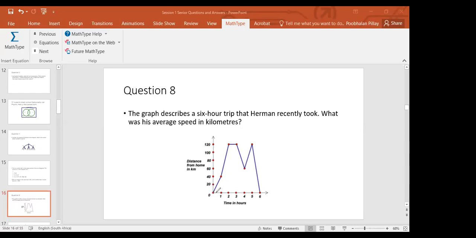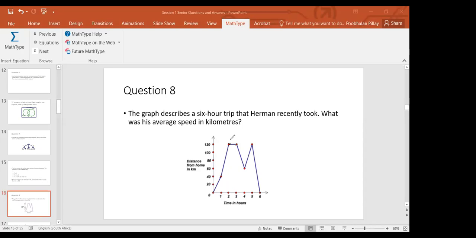But now as he moves from 0 to 30 minutes to 1 hour, he plots this point because he's traveled now 40 kilometers. So after 1 hour, he's traveled 40 kilometers, right? So at different points here, he has traveled different distances. Now he continues for the next 1 hour, and at the end of 2 hours, he's traveled 120 kilometers, right? Now at the end of 3 hours, he's still at 120 kilometers.